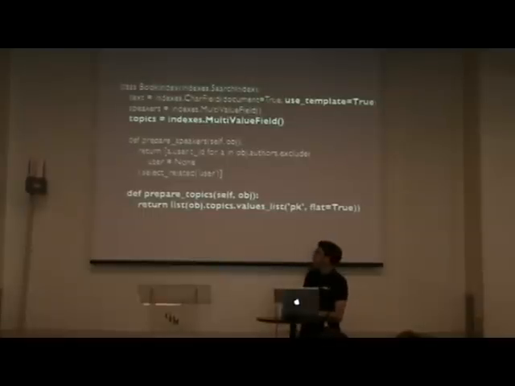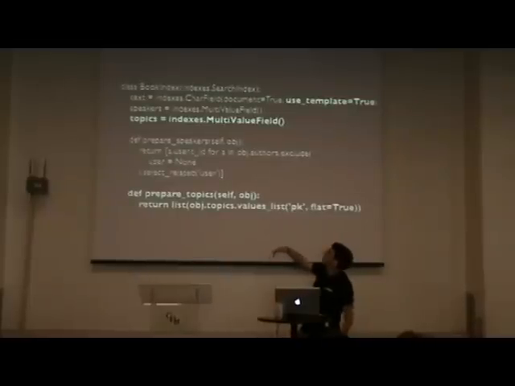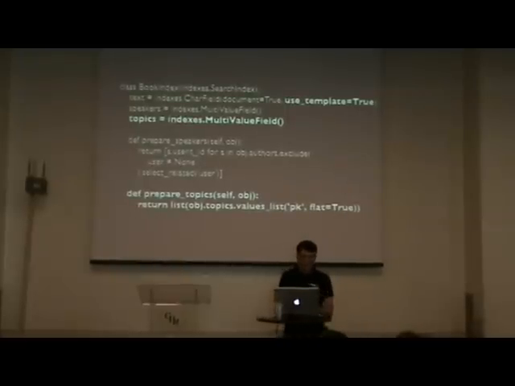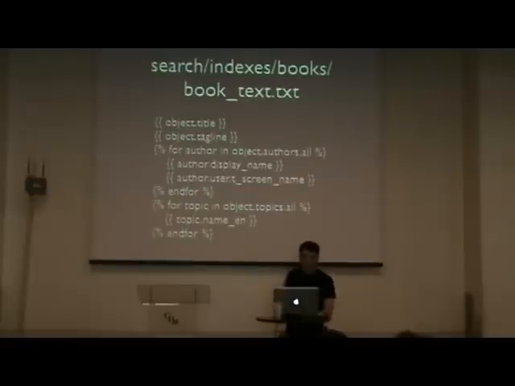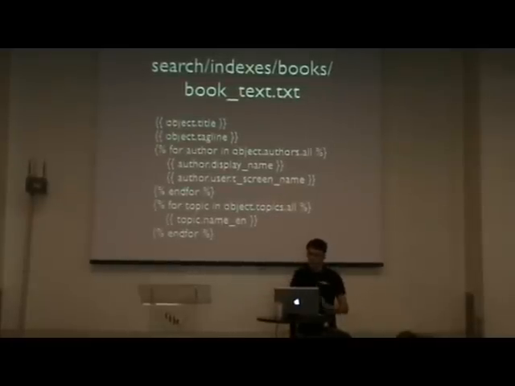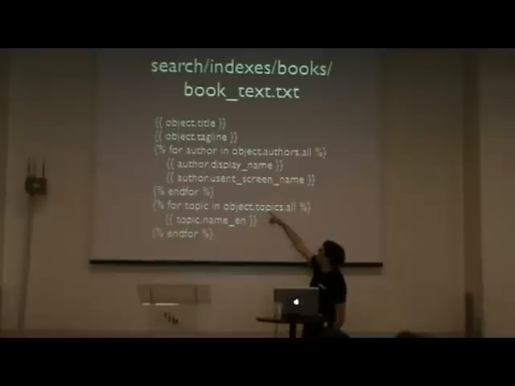There's one other thing going on here, which I think is quite powerful. In the text field, the field that actually gets indexed by the search engine, we have an argument use_template=True. What that tells Haystack to do is use a standard Django template file to generate the text which will be used in the index to represent that item. So this is what our template looks like for the book text. The book is passed in as the keyword object. We're indexing against the object title and the object tagline, so that's the book title and the book subheading. And then we're looping through all of the authors of that book, and for each one we're including their name and, in this case, their Twitter screen name as well.